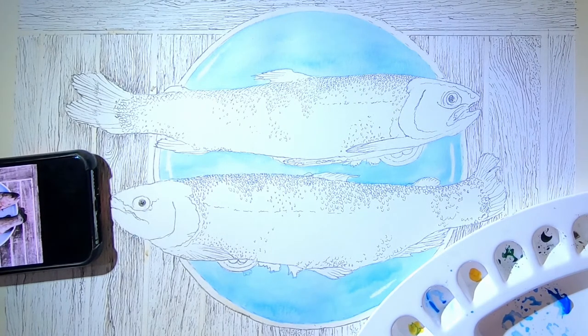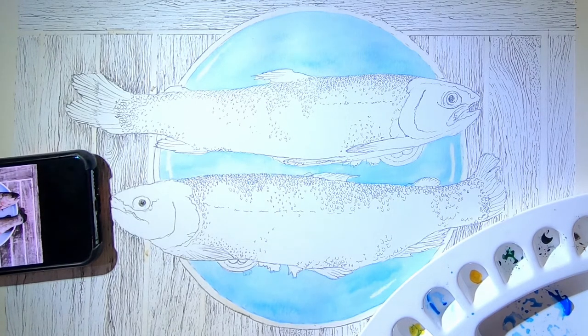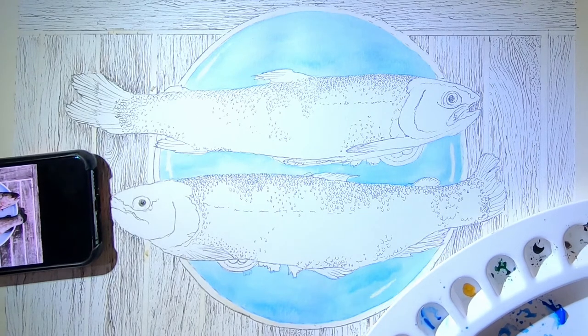I've got some Payne's Grey. If you don't have Payne's Grey, then you just have a bit of raw umber and a bit of blue to sort of get that grey colour. Okay, but I'm going to use a Payne's Grey. And then I'm also going to have a little bit of burnt umber. And if you want to, you can also bring in a little bit of burnt sienna. Alright, so just play around with colours that you like.